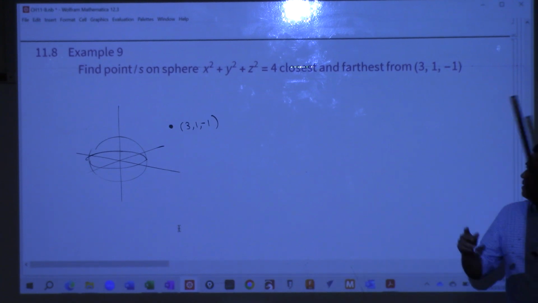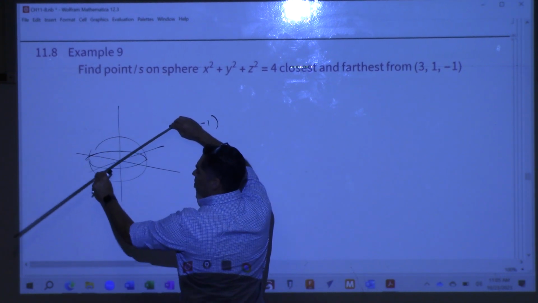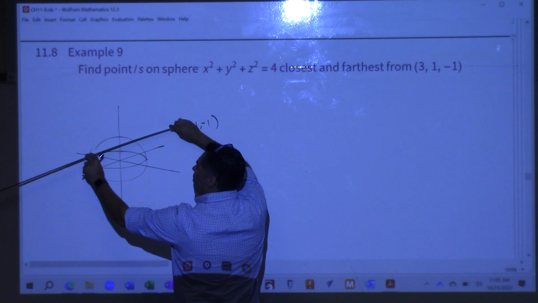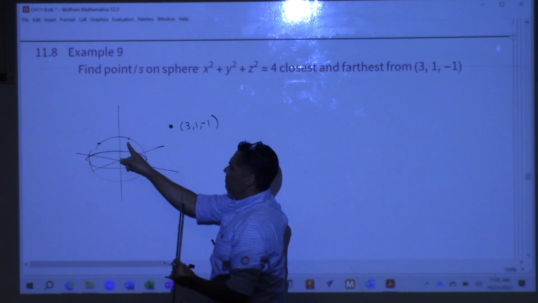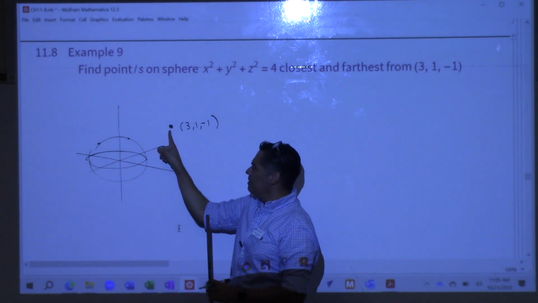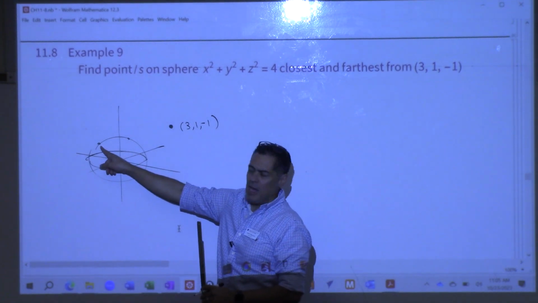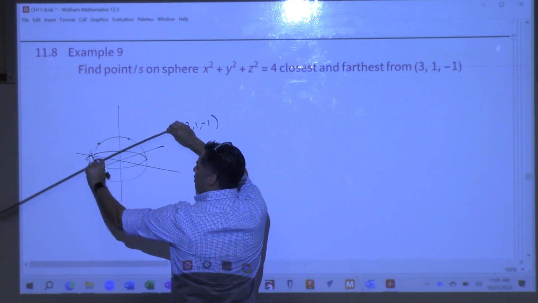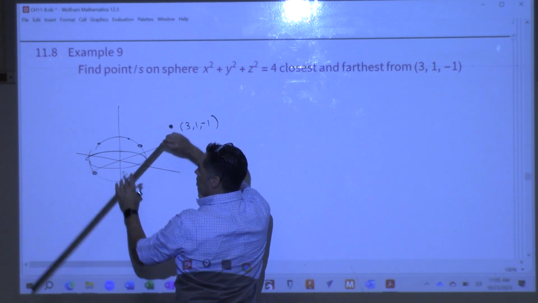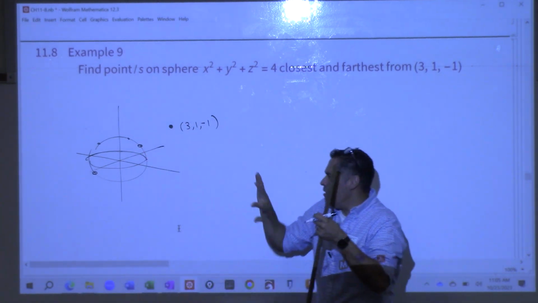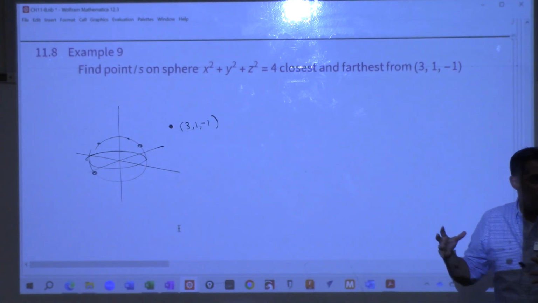If you were to imagine taking from this point a line that would go through and punch through the sphere, right? If I just go right here, maybe I punch through here and here. Is this point the closest to that? I don't know, maybe not. Is that one the one that's furthest away? Maybe not. So I've got to figure out what points are closest and furthest away. I think this picture, maybe somewhere around there, y'all think those look right? It's hard, we're on a flat sheet of paper. But do you understand the geometry of what we're doing?